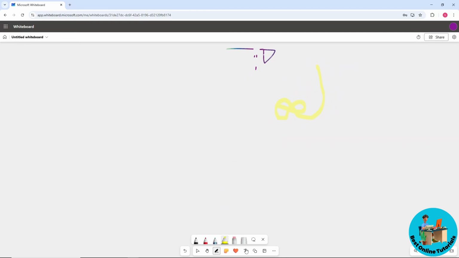And from here, you could also add a text over here, which is when you click on the whiteboard, you should be able to provide a text, and you can change it into bold, italic, and underline. So this will be depending on you. And from there, guys, you should be able to create a text, and that's simply about it, by using the pen icon and the text bar over here.